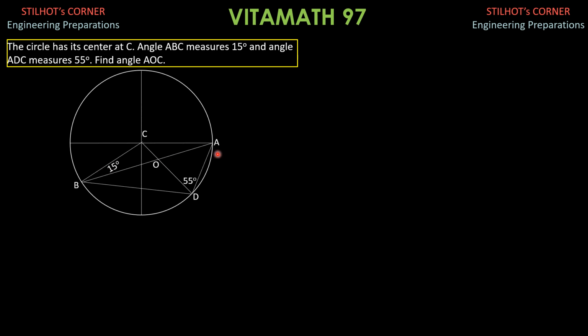So if you look at the figure, we're looking for angle AOC, and I will call it theta in the figure. So first, I'll extend this radius here, DC, because that's another way of solving the angle theta AOC as shown in the figure. So we use the principle here that for peripheral angles such as this angle here, 15 degrees, if extended, then the central angle measures double this corresponding peripheral angle or inscribed angle.